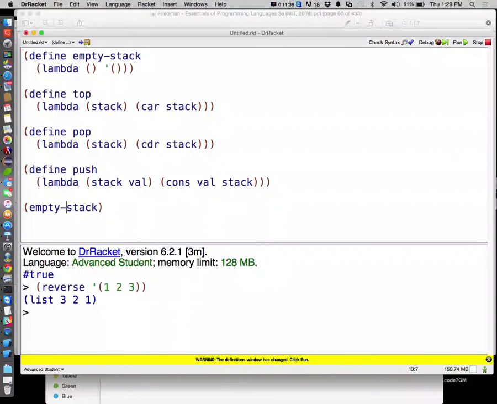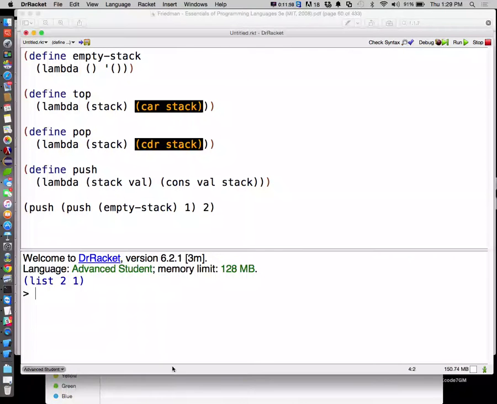I can then push onto that stack the value 1. I can then push onto that stack the value 2. Let's just see what that looks like. That's the stack 2, 1.